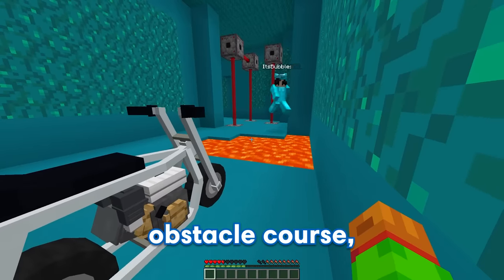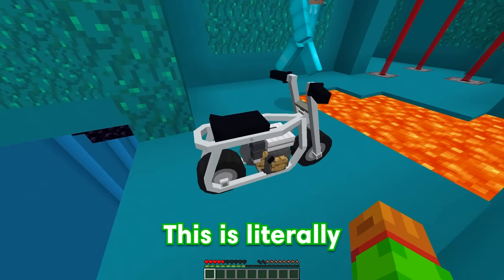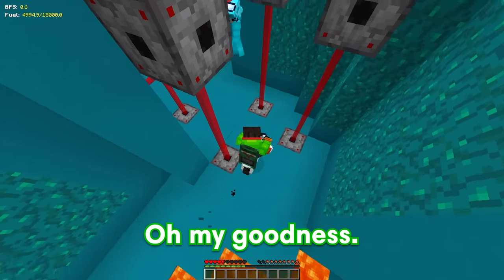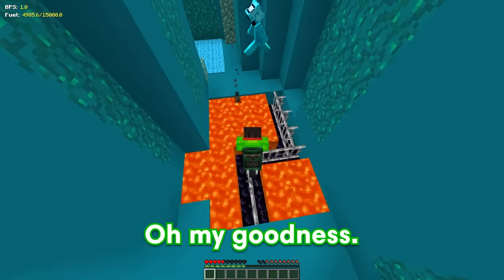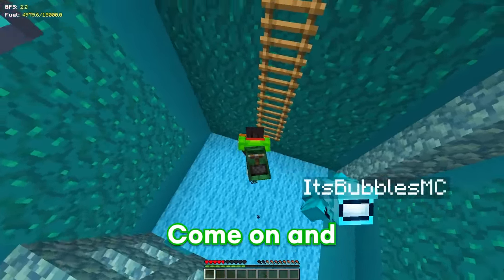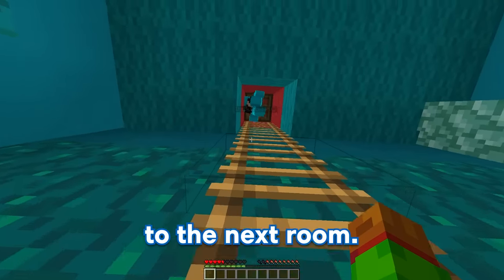This is a deadly obstacle course and you're gonna have to ride this Lamborghini through it. Wait, Lamborghini? This is literally a mini bike, Bubbles, but whatever. I guess I'll get on it. Oh my goodness, this is actually really hard to drive. This is the hardest part. Oh my goodness, I have to be really careful. Can you make that turn? Come on, come on, come on, and nice. You're not too bad at driving, GE, but take these ladders with me to the next room.